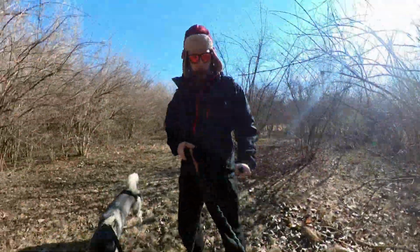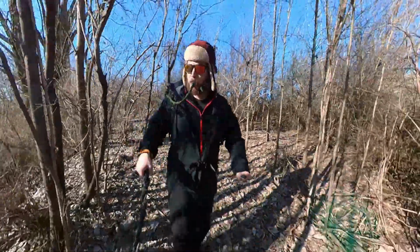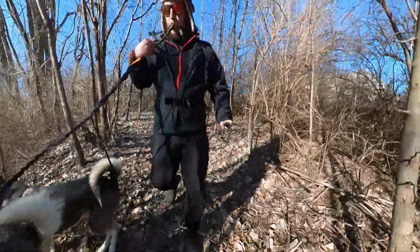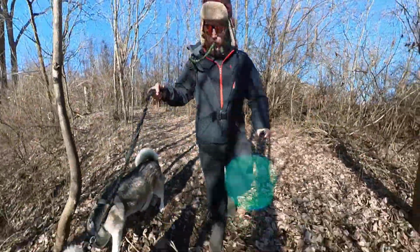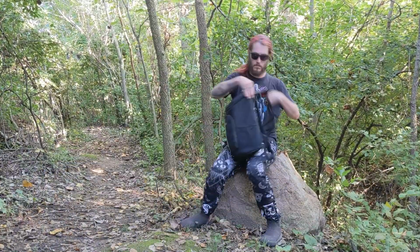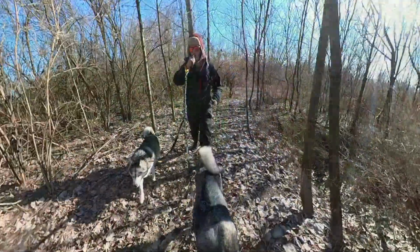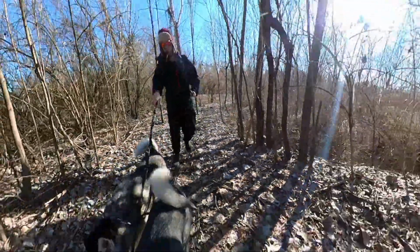I kept trying to get the perfect shot of me drinking water while walking, and drank so much water during our hike. Yet I still have a lot of water to spare. It can definitely hold a lot of water. Normally when I'm out on a hike, I have to take a break, sit down, and take out the water bottle. But now, I can rehydrate hands-free.